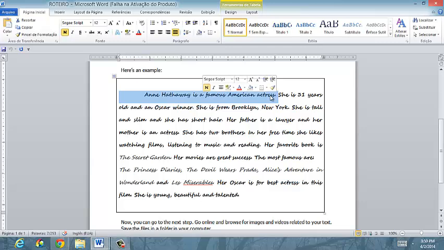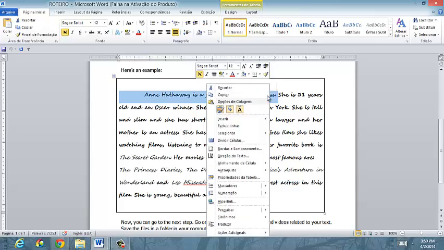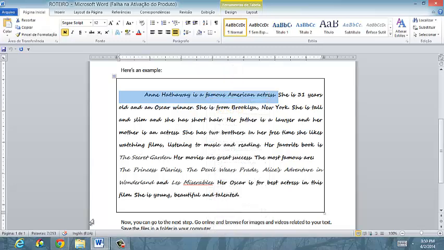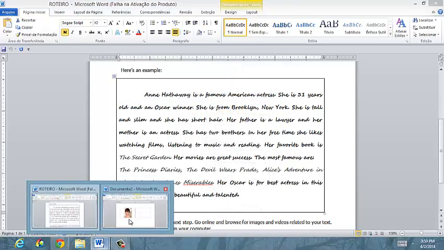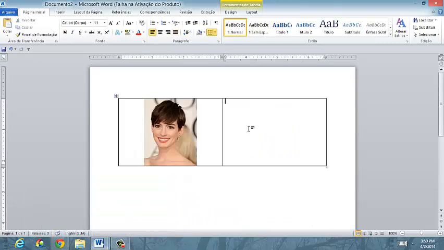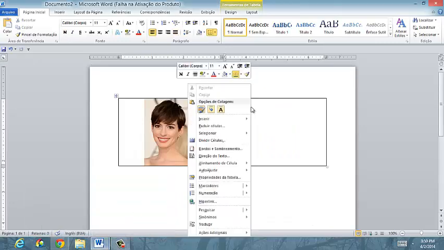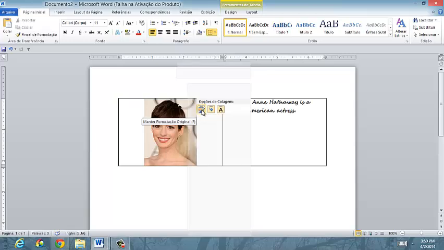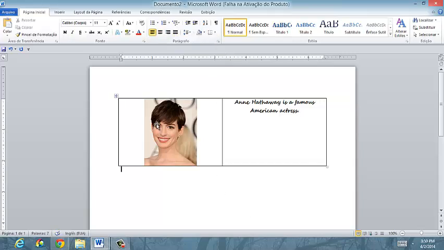Click on the sentence with the right side of the mouse, choose copy, go back to your table, click on the right side of the mouse and choose paste. I'm going to center it as well. So here I have a picture, and this picture illustrates what I said in this sentence, and that's basically what the storyboard is.